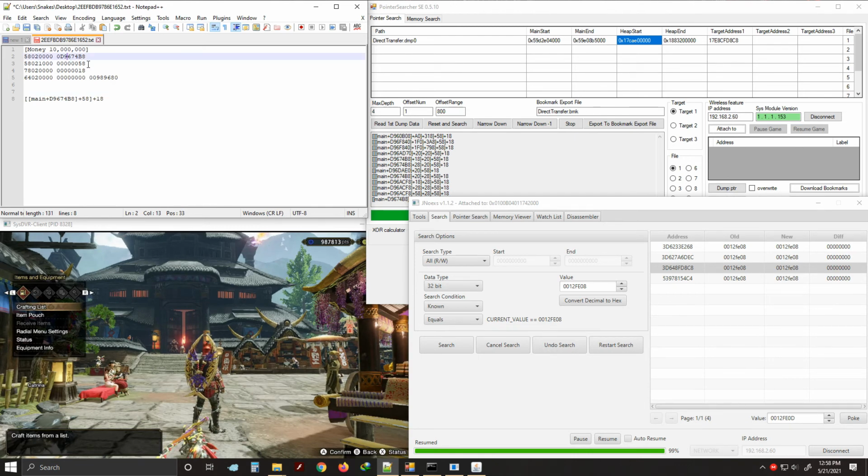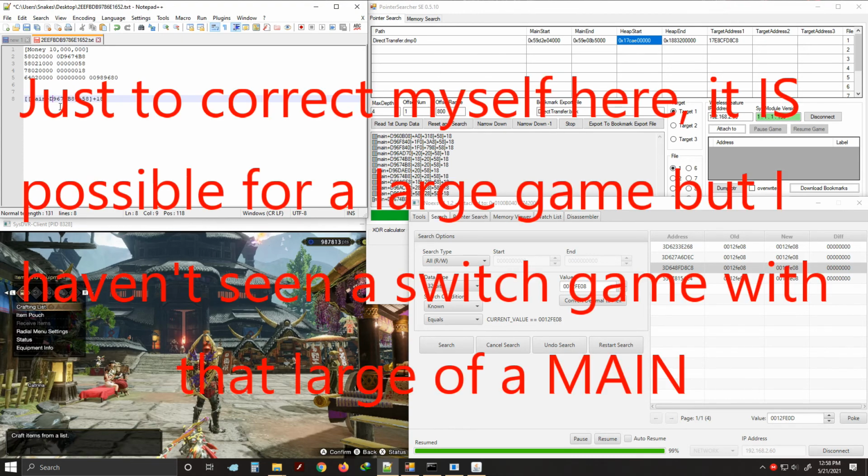But the important thing is this first line. This is the reference address. That is this. This copies directly over with a 0. I should mention this is 8 digits long, and this is 7. If you have a pointer that is 8 digits long, you might be doing something wrong. It's probably an invalid pointer.